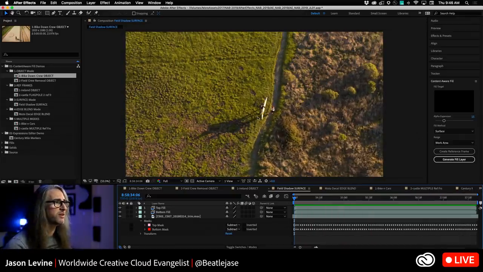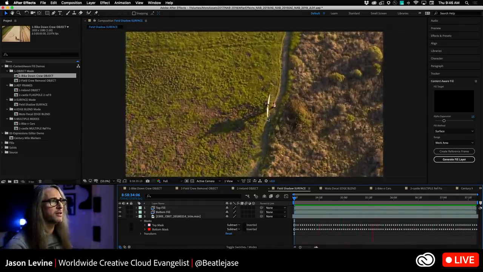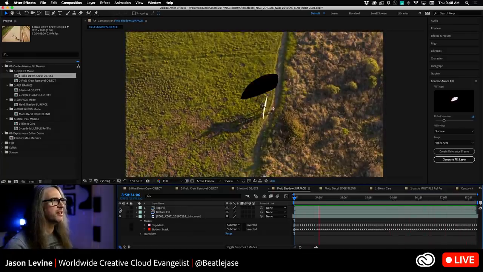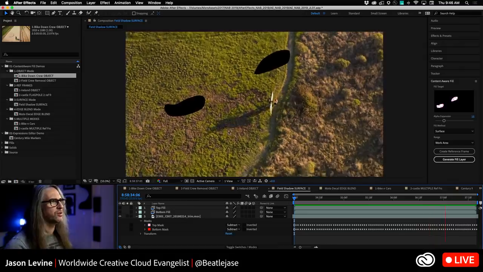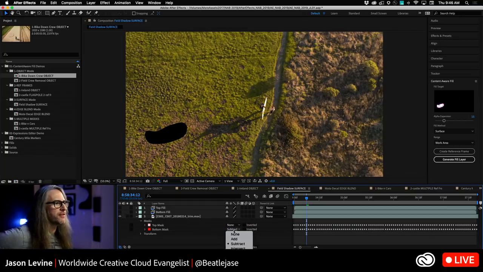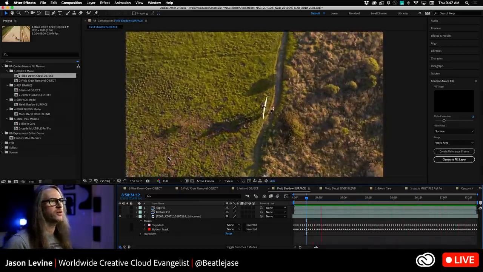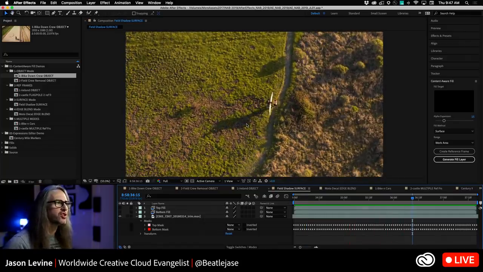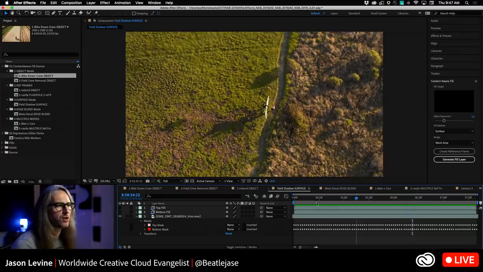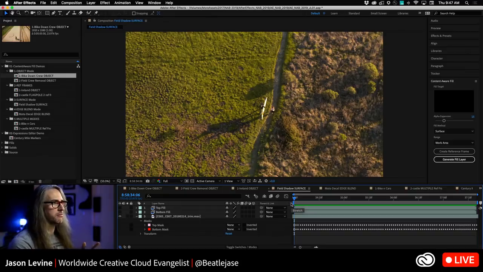This is also from a scene between our couple here. This is from that same shot where the guy walked into the frame, walking along towards the beach. But in fact, there were two big shadows that were not moving on screen. Now the camera's moving in. We've got a drone shot here. But if I turn off the masks, you can see that there were these static shadows that the director just didn't like. I mean, you've already got the moving shadow of the couple here. It looks wrong. It looks out of place. So again, this is where we're now going to use the surface mode to replace those.